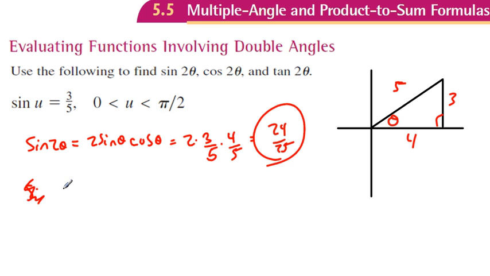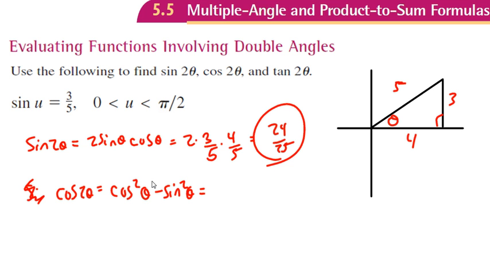Let's find the cosine of 2 theta. And I'm going to do it different than what I did last example. I'm going to use my Pythagorean. I'm going to go ahead and use cosine squared of theta minus sine squared of theta, just because it looks really cool and fun. But you could have used the other one like we did last time, using 2 cosine squared theta minus 1, or 1 minus 2 times sine squared. It doesn't matter, right? We're going to get the same answer.